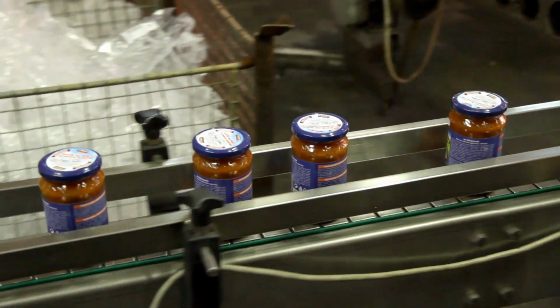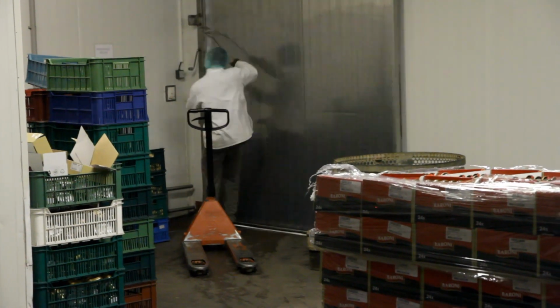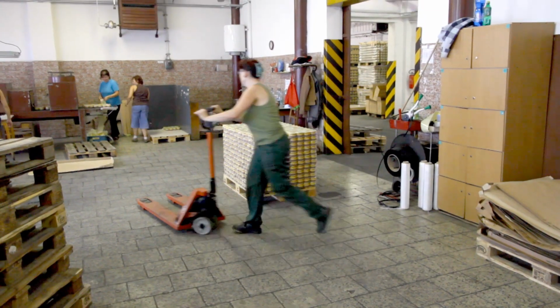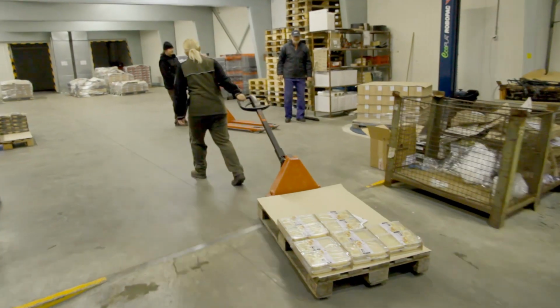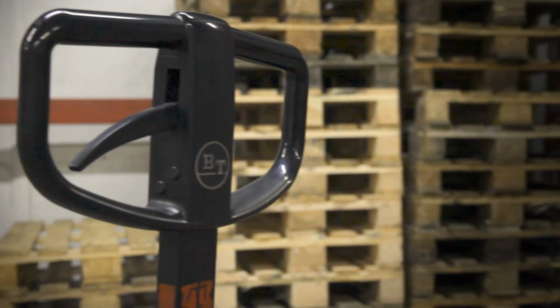Before we entered into our long-term rental agreement with Toyota Material Handling, our fleet was comprised of many different trucks, and we had a lot of problems with servicing, maintenance and spare parts. We borrowed several BT trucks for some time, and we found that they did not wear so much in our demanding environments as competitor models. They were not so demanding in terms of servicing and spare parts, and were easier to operate as well. This experience led to us retiring the other trucks and acquiring a fleet of BT pallet trucks on long-term rental.